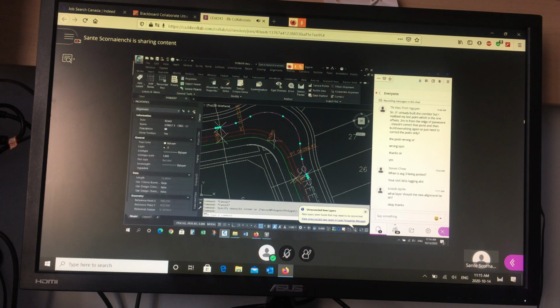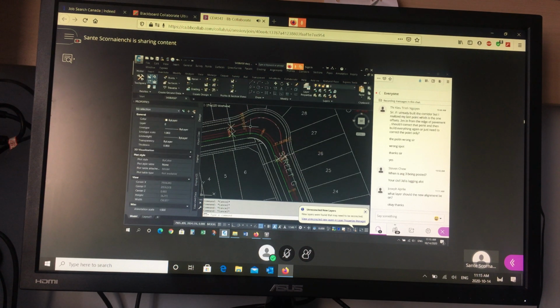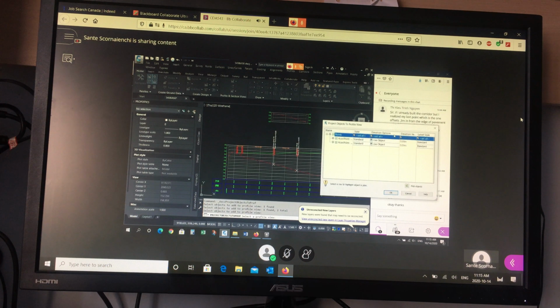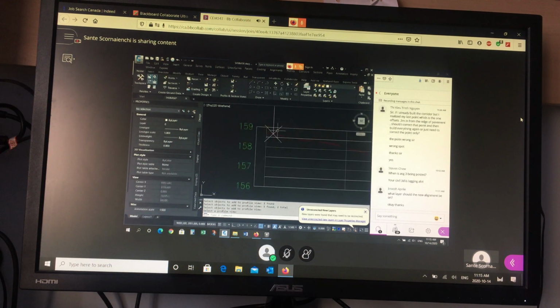Right? So I'd like to project those 2 points. So I'm going to say project points to profile view. There's the station, enter, and I'm going to bring it in here. And I'm just going to select existing ground so that it's in range. I don't want it to go to 0. So I'm going to say okay. So that's the station of the beginning of the profile and that's the station of the end of the profile.